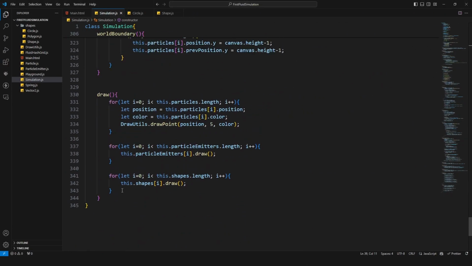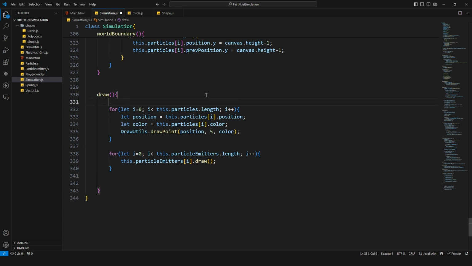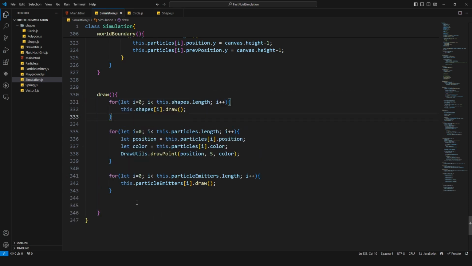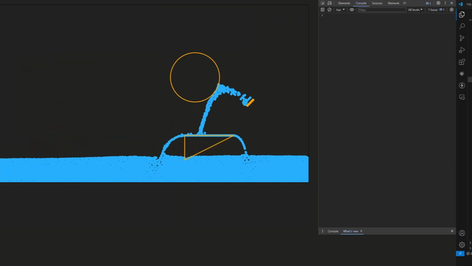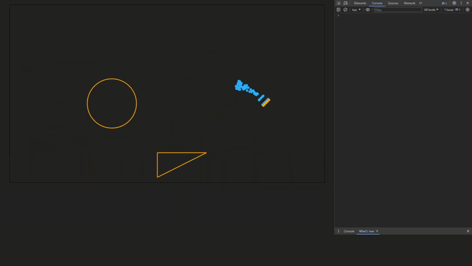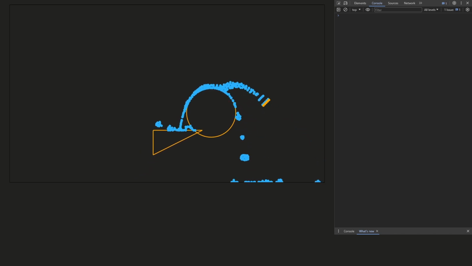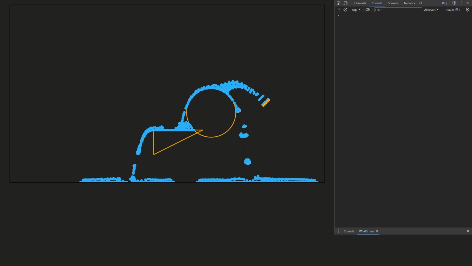I'm just saying that all of the shapes will be drawn before the particles. And that's everything. If you go back to the browser, refresh, and there we go. Our particles are now drawn before the other things.